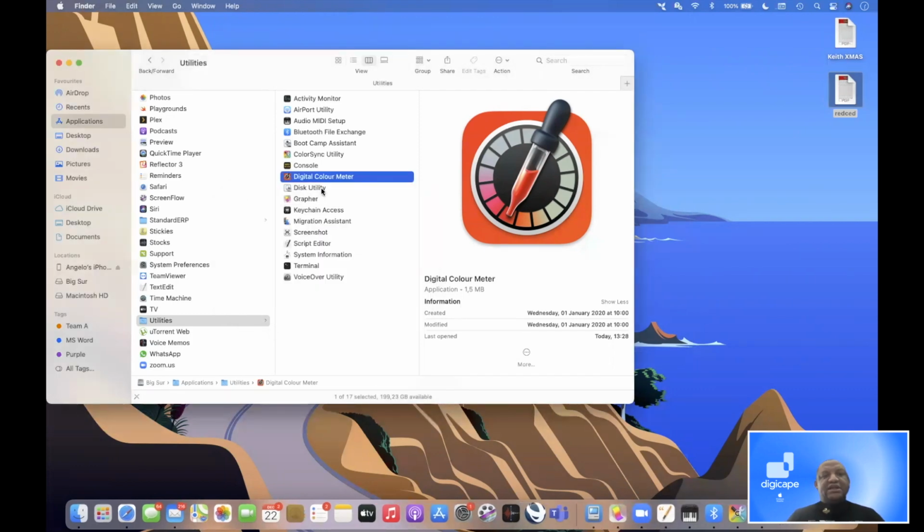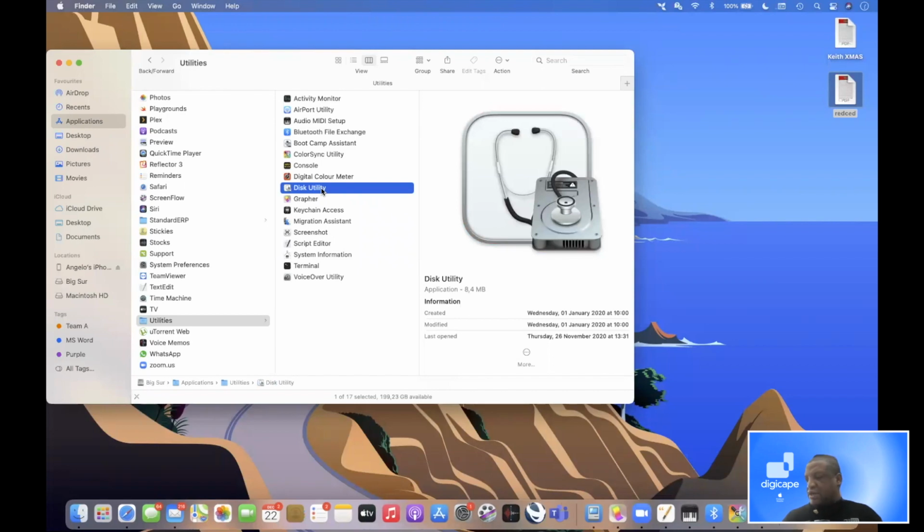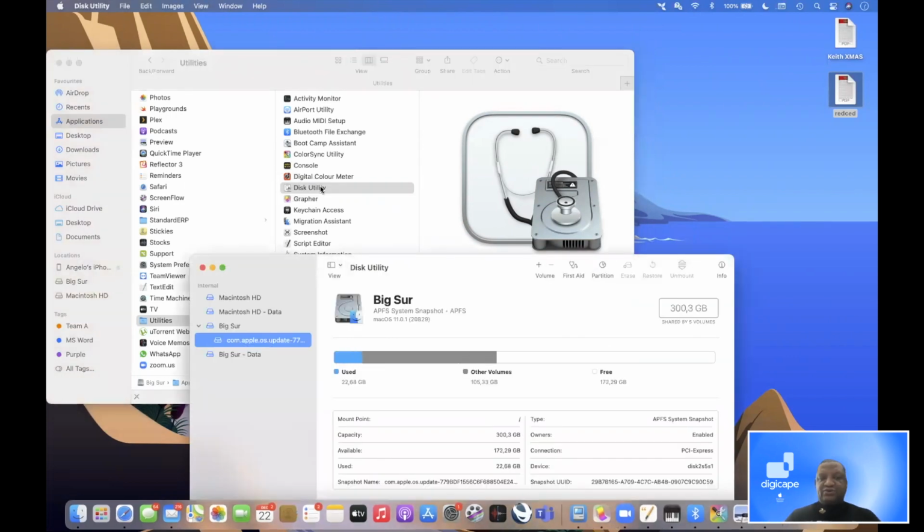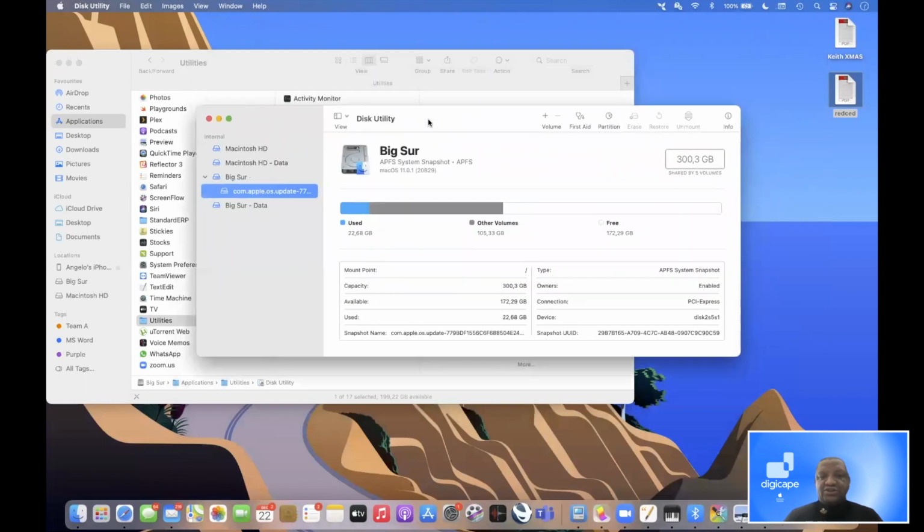Disk utility. So guys, we are running out of time, so I'm going to look at the stuff that we will use more on a day-to-day basis for that matter. So if I go to my disk utility, it is specifically used for your disk operations, like say you want to format a disk or you want to do some repairs on a disk, then this is specifically used for that.